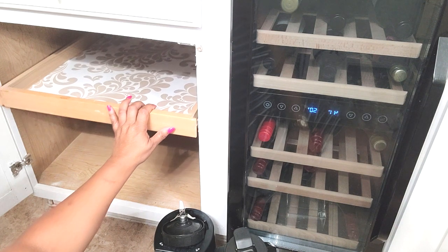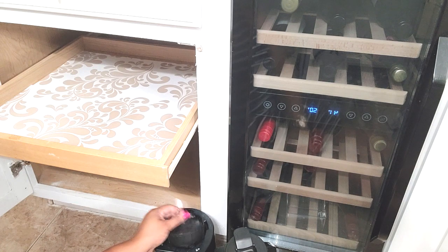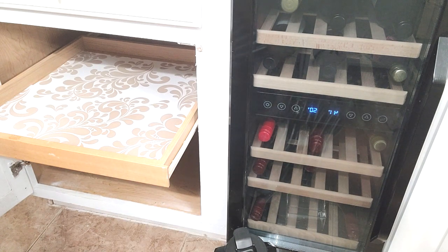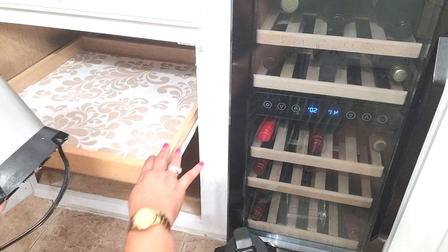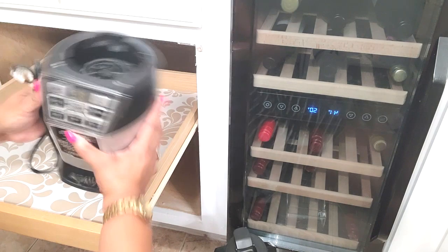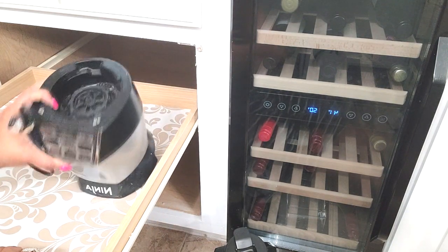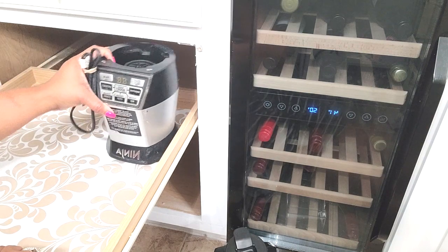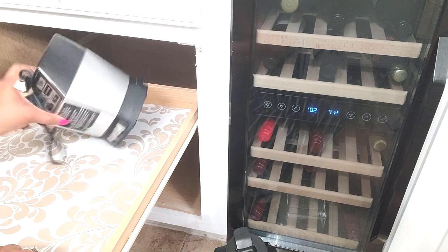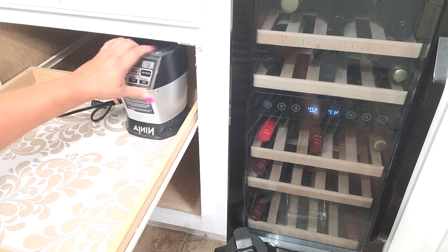So now I'm just going to organize this and put just my necessities. My Ninja will definitely go back in this drawer in its place. And it has suction cups, that's why I'm struggling, and it's heavy. Come on. Do it like this. There it is. It's heavy.